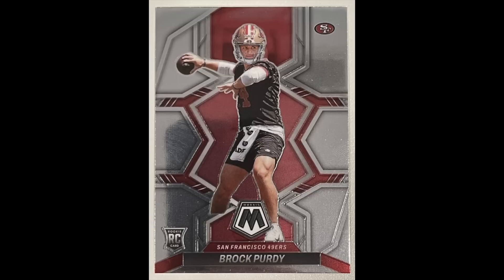This is his 2022 Panini Mosaic rookie, and because Purdy was a seventh-round draft pick, he does not have very many cards yet, which is an important piece to this. He kind of came out of nowhere, and all of a sudden it looks like San Francisco's a legit Super Bowl contender — they might win the Super Bowl with Brock Purdy as quarterback. This card has just seen tremendous demand in the last month since its release in late December.